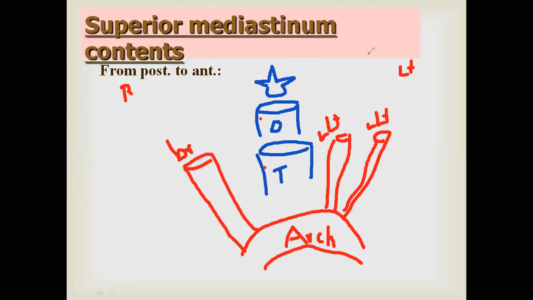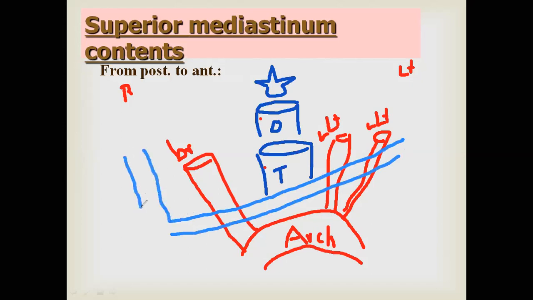What else? You will also see the veins. Above the arch of aorta you will see one vein crossing in front of the arteries like that, and above the arch of aorta it unites with another vein from the right side to form a vein. This is very important for me. This is named the left brachiocephalic vein. It is superficial to the arteries and above the arch.